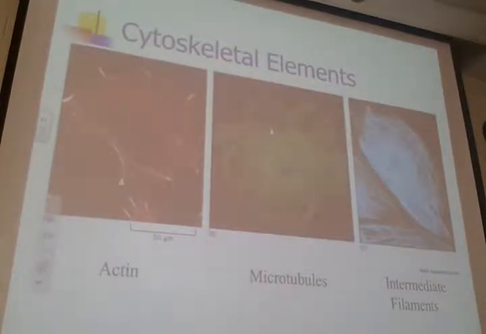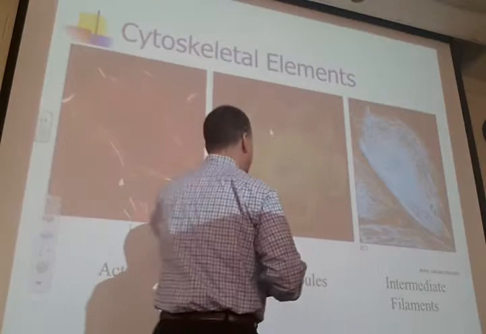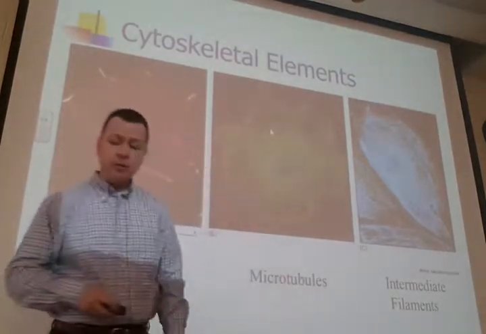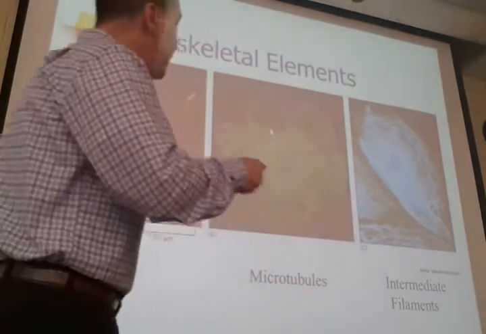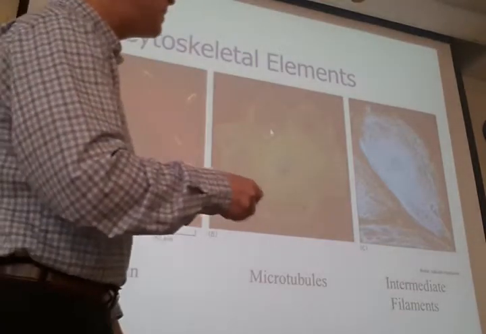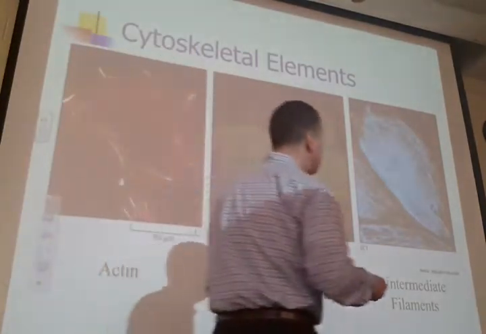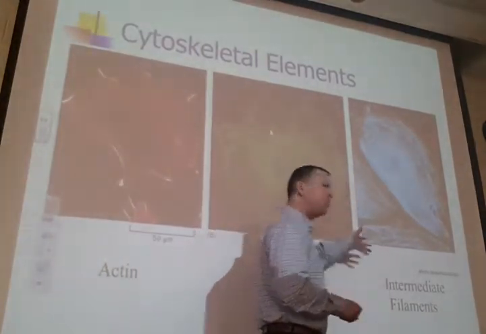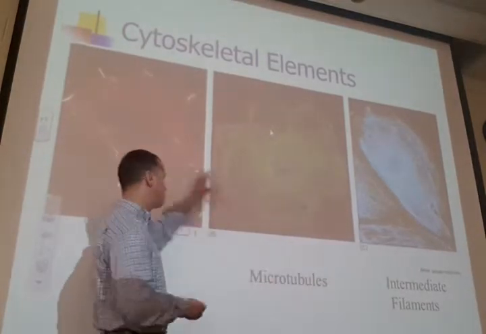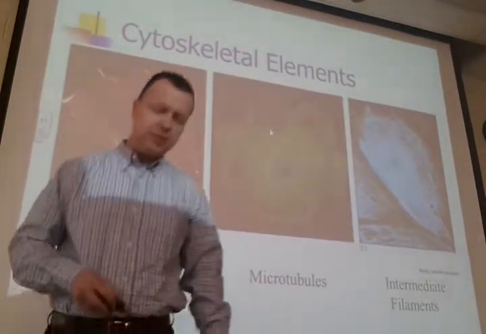They're sometimes also referred to as microfilaments. Microtubules are the green ones in the middle. That's where we're going to actually start. These are the largest of the three types of elements. And in between, in size at least, are the intermediate filaments, although we're going to hold them to the last. So we're going to do microtubules, then actin, then intermediate filaments.